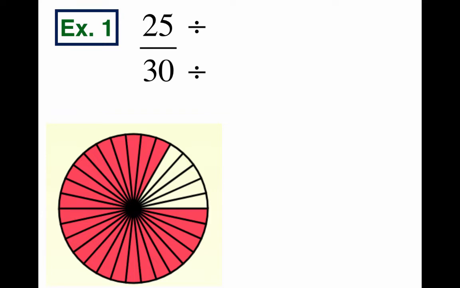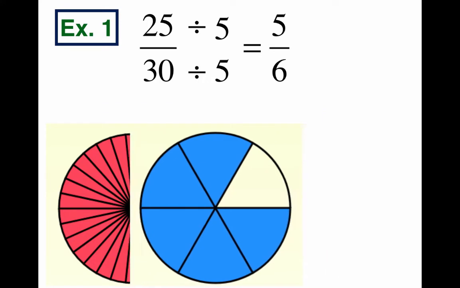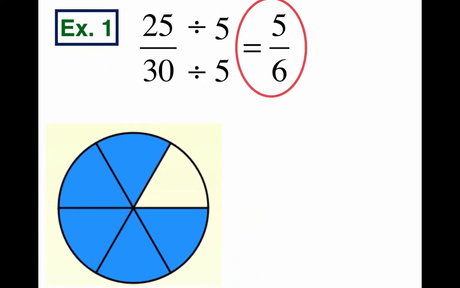What can you divide 25 and 30 by? Yeah, you can divide by 5. 25 divided by 5 is 5, and 30 divided by 5 is 6. So we can get this fraction smaller all the way down to 5/6ths, which on the pizza looks like this. Divide the pizza into 6 sections, and 5 of them are shaded. Watch, it fits right on top of the other. Alright, so 5/6ths is our simplified answer.